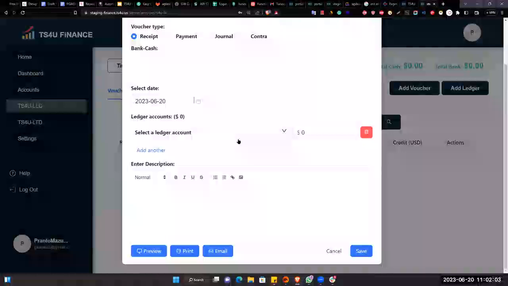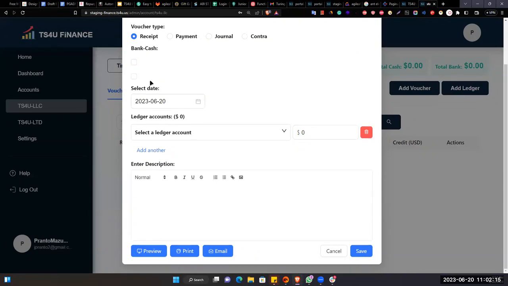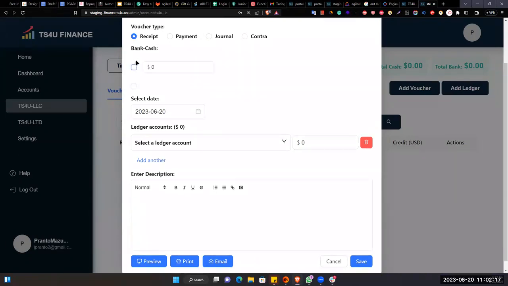Amount you have spent on this area. You can actually break down all the things at the end of the year. So here you can select the ledger, and if it is bank, then you can put the bank amount. Let's say you receive $250 in the bank, and cash received is 200. So it is like a total of 450.